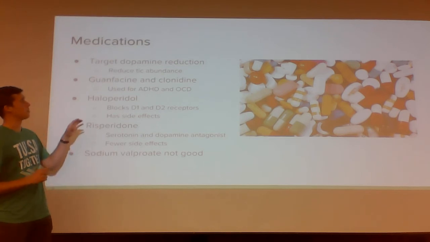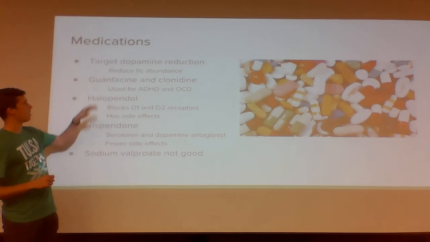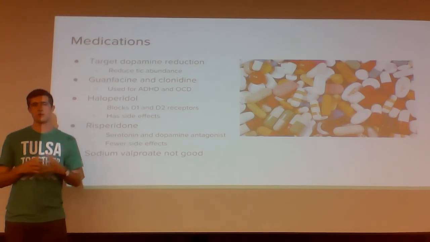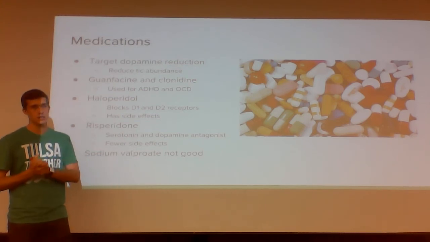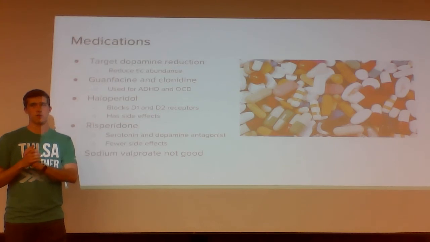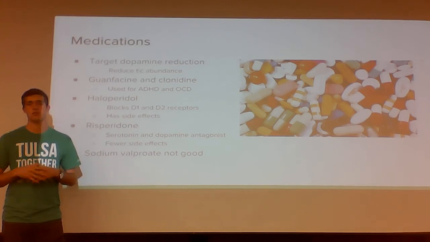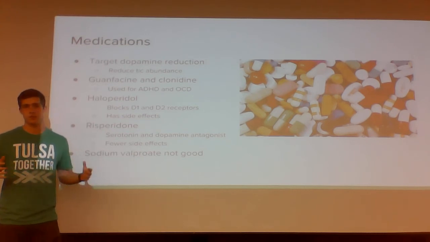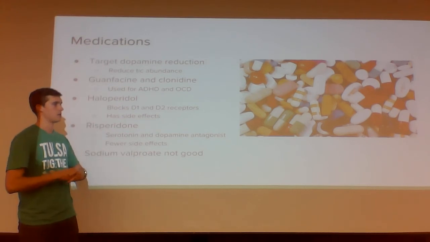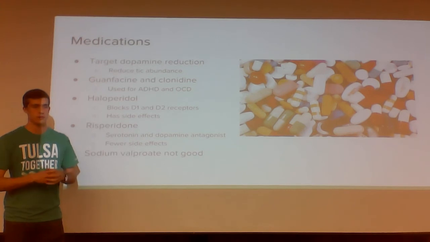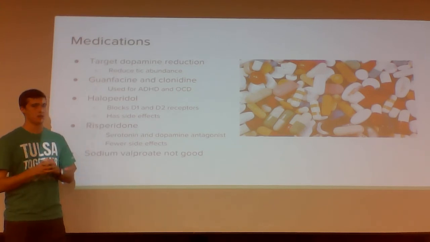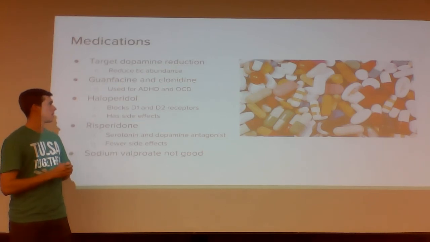So some of the more common drugs are guanfacine and clonidine. These are the same drugs that are used for ADHD and OCD. Basically, a lot of people who have ADHD and OCD also have Tourette's. As Cody was saying, 50 to 70% of people who have ADHD also have Tourette's. These drugs are commonly used in conjunction with those.